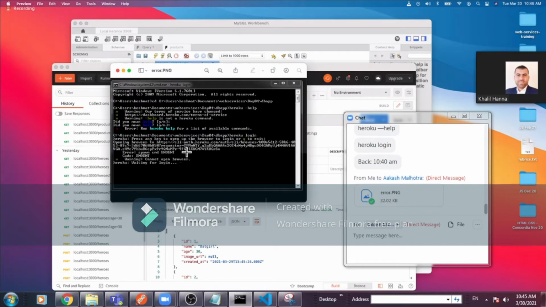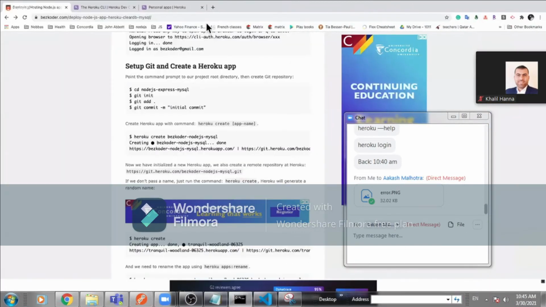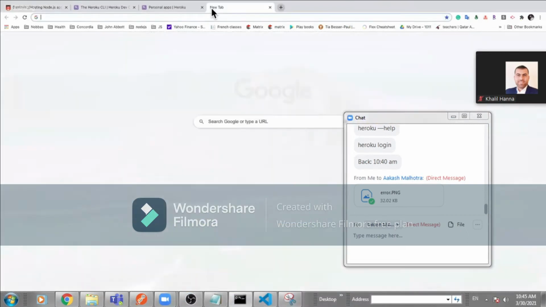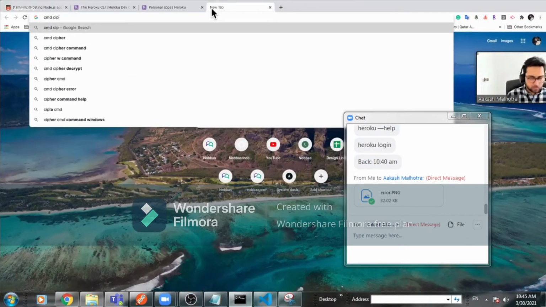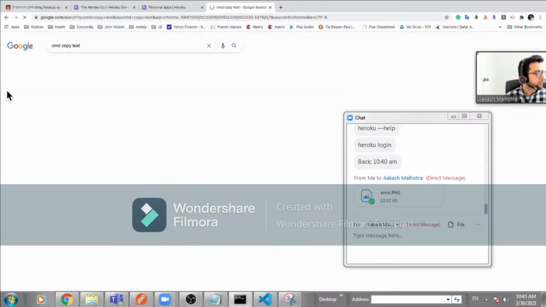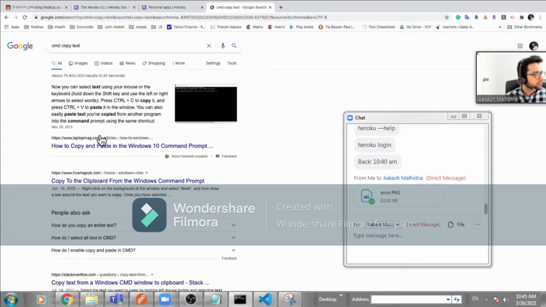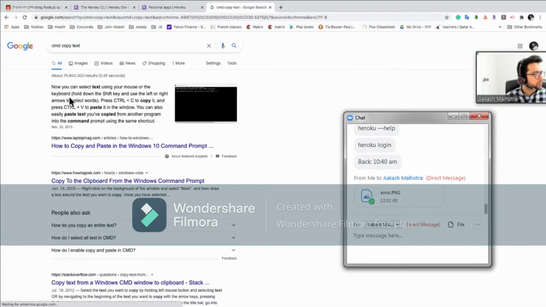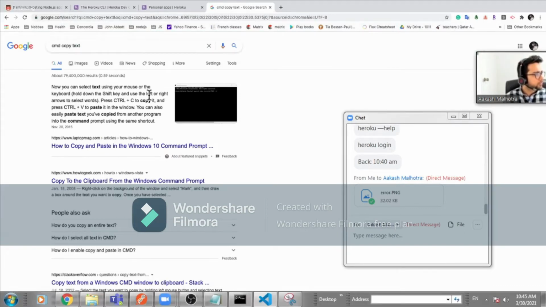Yeah, Control C. CMD, copy text. It says it should work.